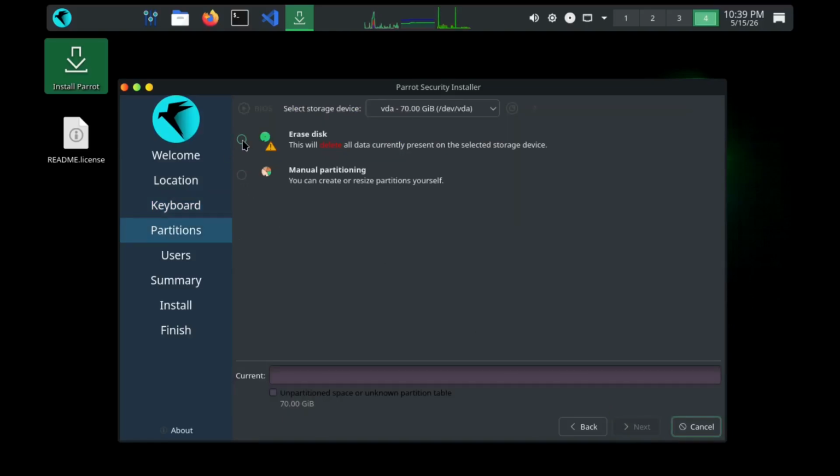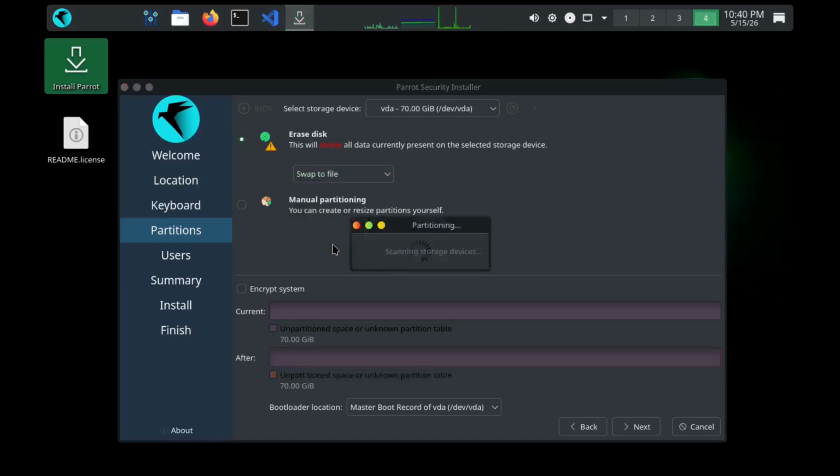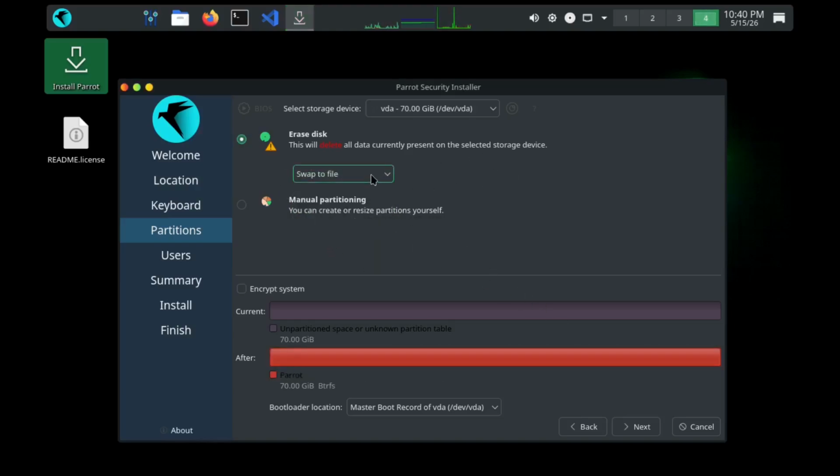And then we have the options for partitioning the disk. Either you can give the operating system complete control by choosing erase disk, or if you want to partition your disks in a particular way, you may go with the manual partitioning. If I was doing it on a real machine, I'd mostly do a manual partitioning. But since this is a virtual machine, I'm just going to give the operating system full control over partitioning the disk. And for swap, you can choose swap no hibernate, swap with hibernate, or swap to file. I'm going to choose swap to file. And we don't have any option to choose a file system. By default, it has chosen Btrfs, which is what I would have chosen if there was a choice. So I have no issues there.